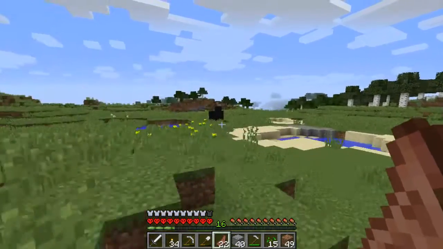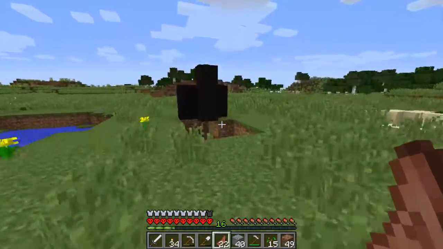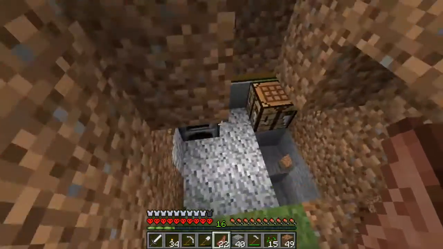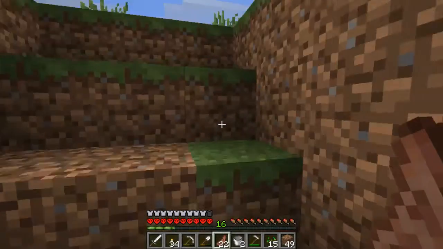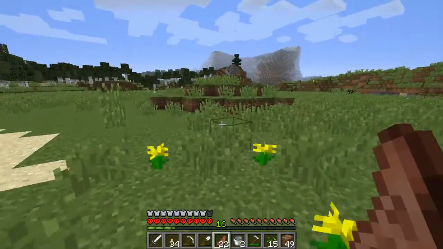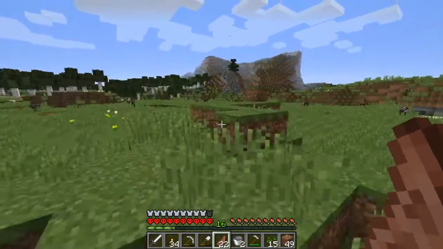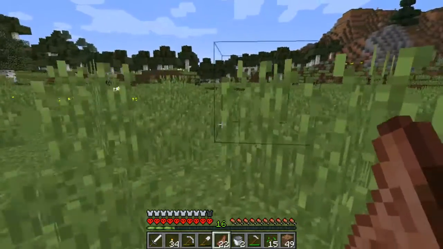Let's run over here to our casa and make us some buckets. We only need like 2, I think, and that should be enough to go ahead and grab us the water that we need. Probably get some shears too, just to get some leaves and sheep hide, wool, as some people call it. I want to steal from this water source over here though, just so we don't. Whoa!